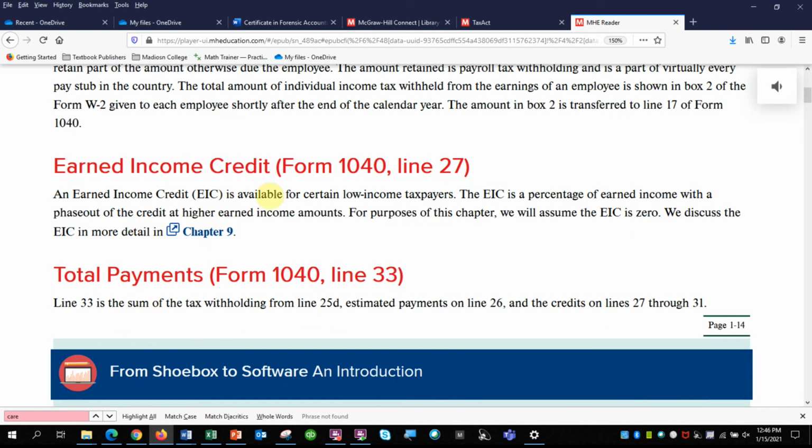We'll talk about credits in Chapter 9, but I want to emphasize the Earned Income Tax Credit. This is for low-income earners, and it's really important that anyone you might know make sure to take this credit if they qualify for it. Because this is one of the few refunds that can be generated even if there's no income. In most cases, you need to have income to get a refund, and then you may only get a partial refund depending upon the tax credit.